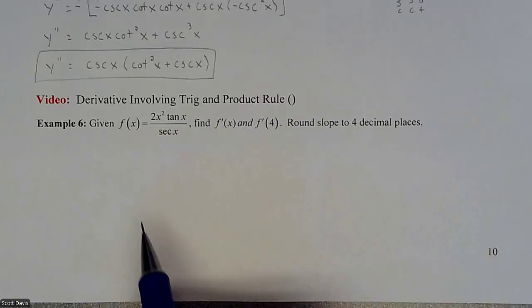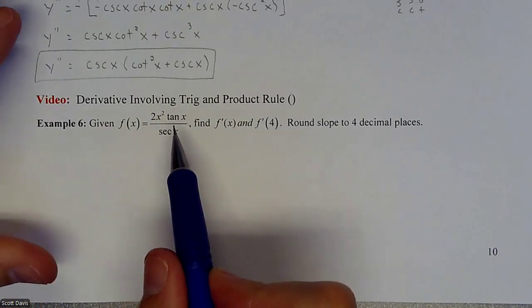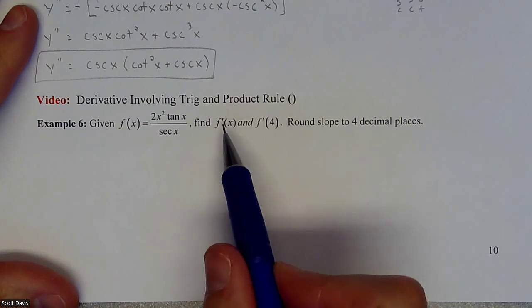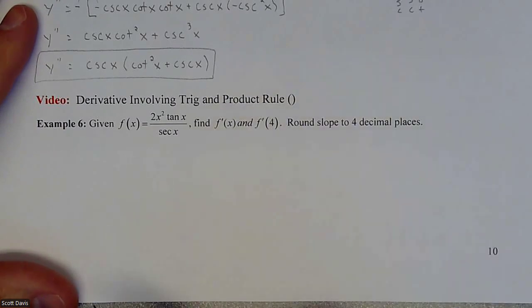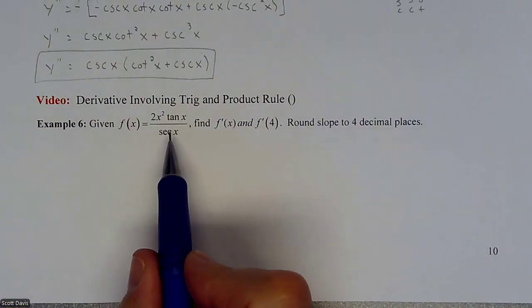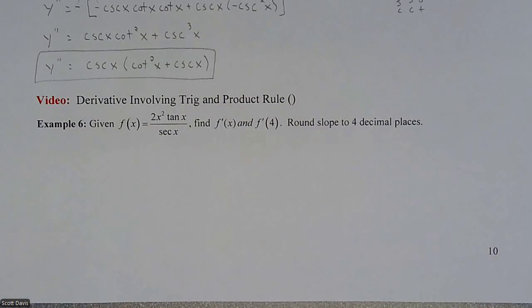In this example, we are going to be looking to do the derivative of this kind of complex looking trig quotient. And then once we do our derivative, we're creating the derivative equation and then plugging in 4 into this. So we'll be using a calculator for this, but we need to do the derivative. So the first thing that stands out to me is this looks very much like a quotient rule, right?